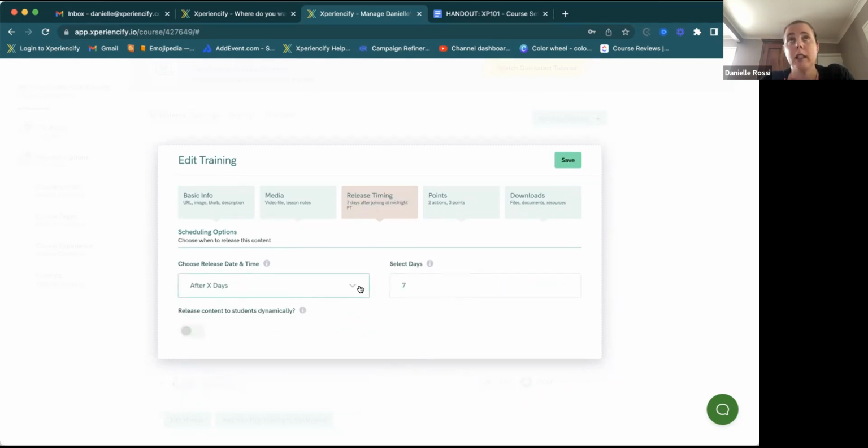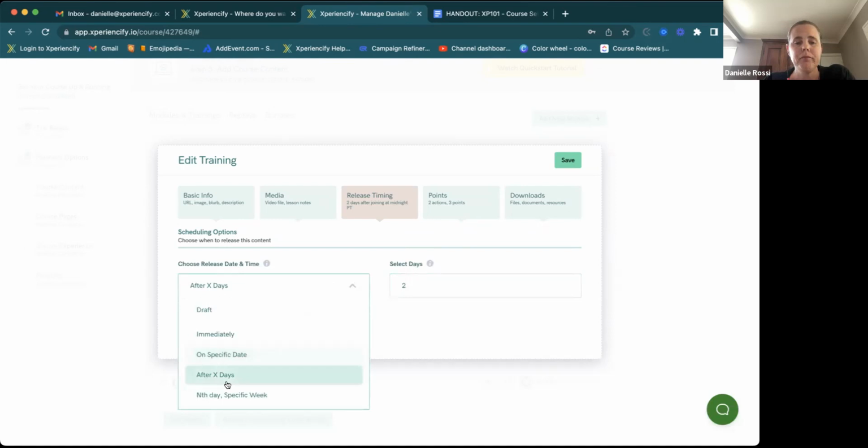So if your course is set up to an evergreen mode of delivery where students can join at any time, you may want to choose, say, 2 days after they first join, and then 3 days, or every week, for example. So you would put in how many days after they've joined that you want that particular training to be released to them.